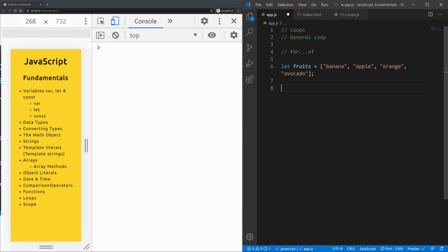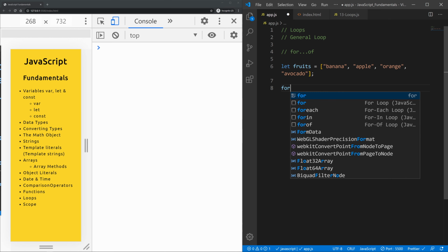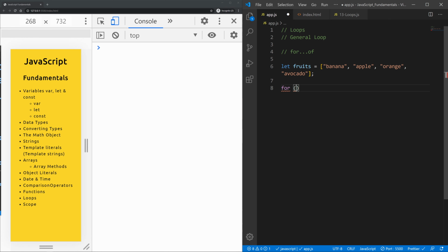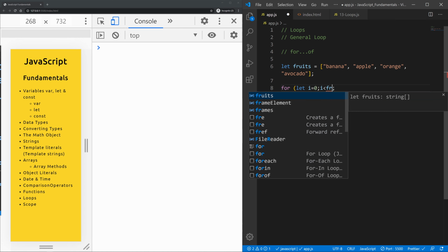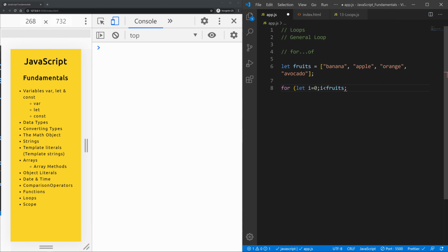So we got our array. Now let's first of all use a for loop, just to have an example of this. So if I would want to go over this with a for loop, so let i equal to 0. Now the condition, this should go on as long as i is less than fruits dot length.